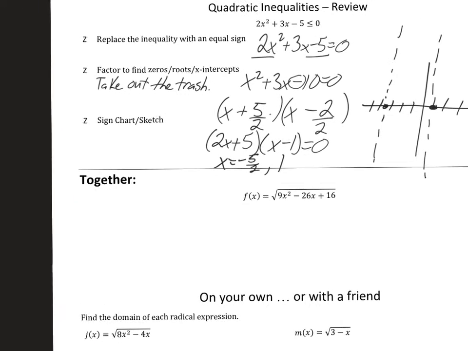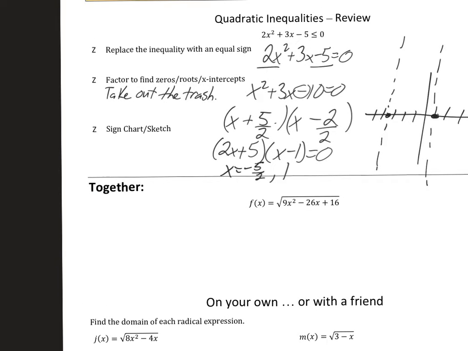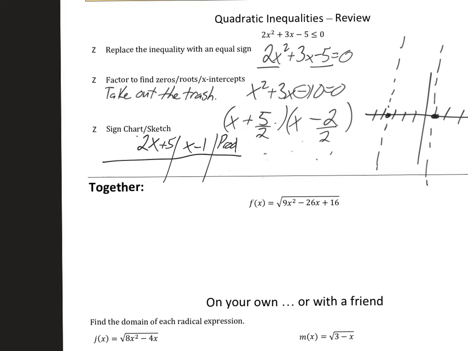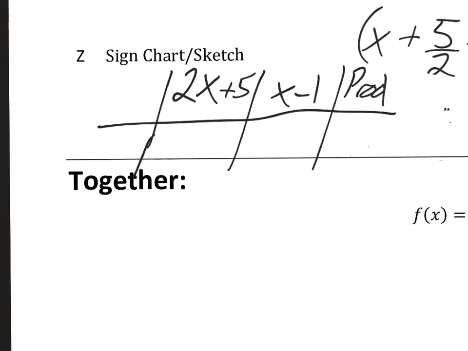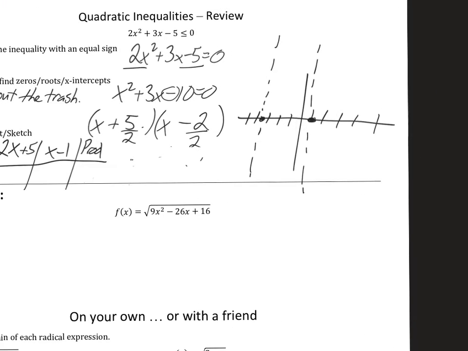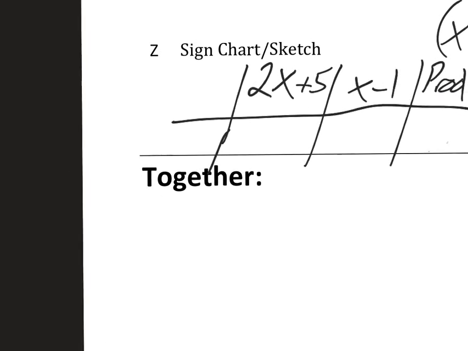Now my sign chart. Okay, so I'm gonna go ahead and erase this part right here, just so I have some space to do some work. A sign chart means that I'm going to take both of my things that I factored, so 2x plus 5, x minus 1, and then my product. So I'm going to write all three of those things, 1, 2, 3, whatever's going to go out in the front. And then looking at this picture over here, where's my first dot going from left to right? My first dot is at negative 5 halves.